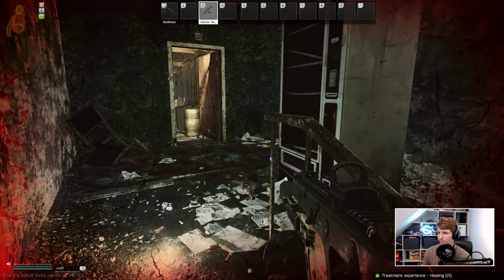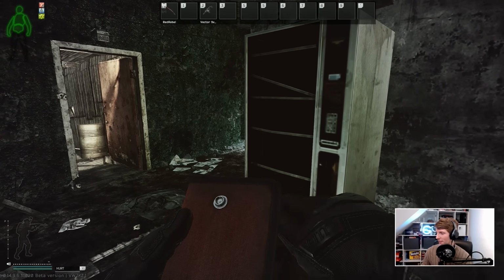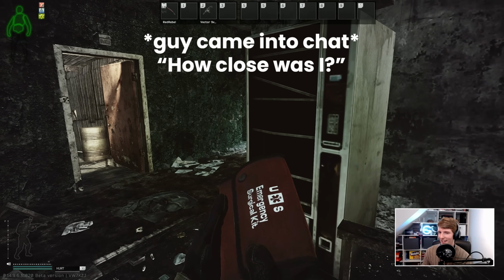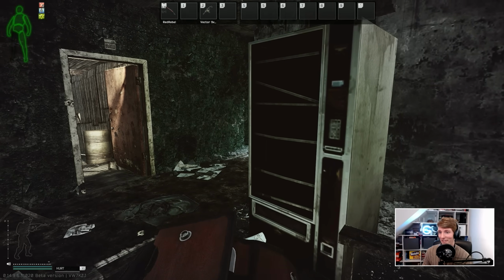Run out of meds in its entirety. We'll get back to full health and then we'll wander around. The problem with factions, you fluff about too long, the players start swarming. Yeah, it's true. How close was I? You can rewind very slightly in the stream. You were very close. I was very, very, very low HP.